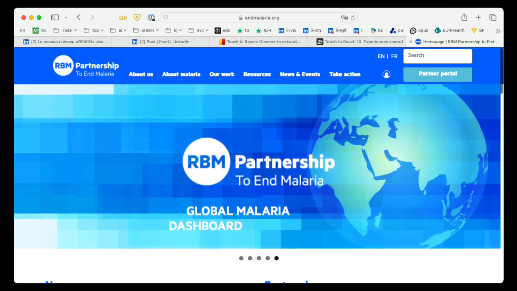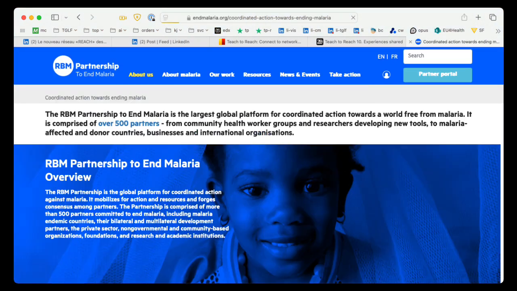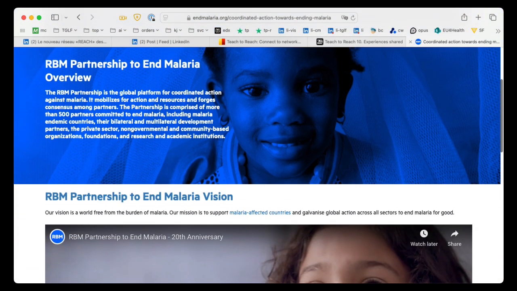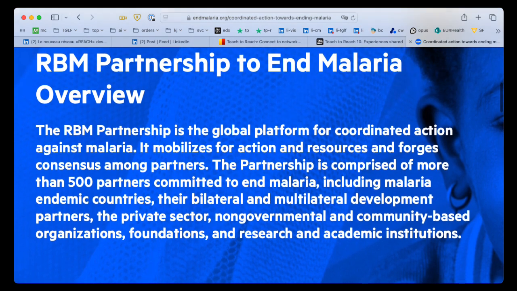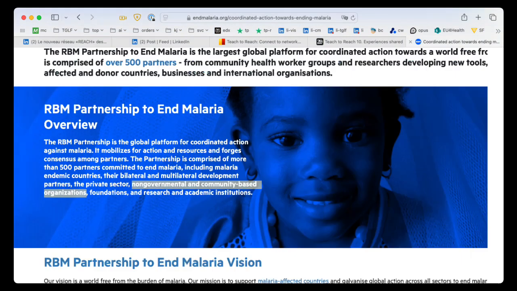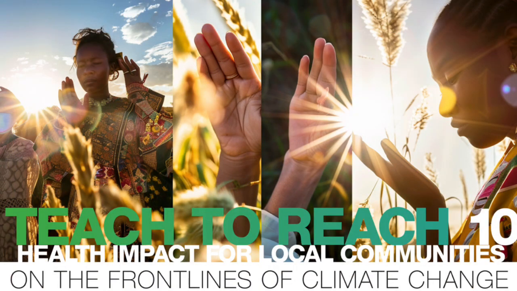Our partnership gathers and unites over 500 organizations from across different sectors, such as governments, NGOs, the private sector, research institutions, civil society, and fosters alignment and coordination to streamline efforts for global malaria eradication. We believe that through coordinated action, advocacy, and resource mobilization, we are driving forward all the initiatives that aim at eradicating this disease from our planet.